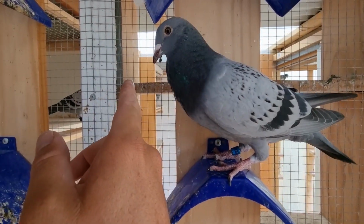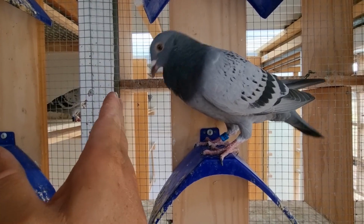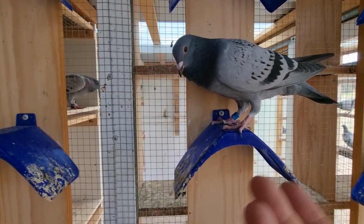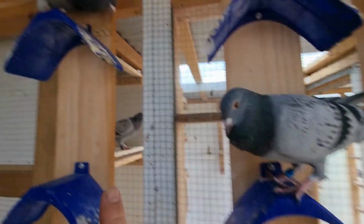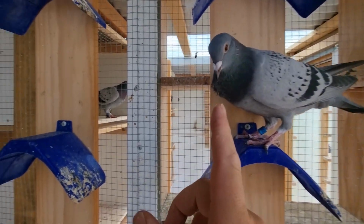So I'm hoping that's kind of like a motivation that they want to come home. They want their little perch because they think someone's going to get on there. And it gives them confidence too. So say when I'm doing this and you pull away and he thinks he won, it gives him a bit of a confidence boost. So he's not scared of you, which I like. I like these guys, especially these Veinster crosses, because they've got that trait where they're not scared.